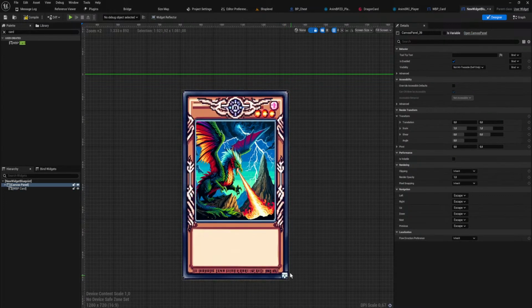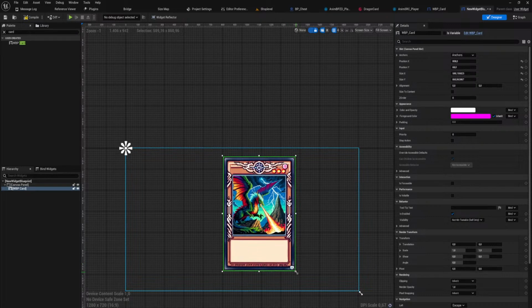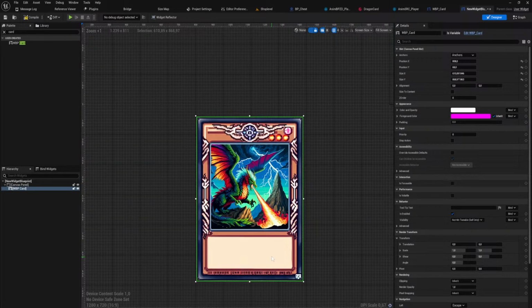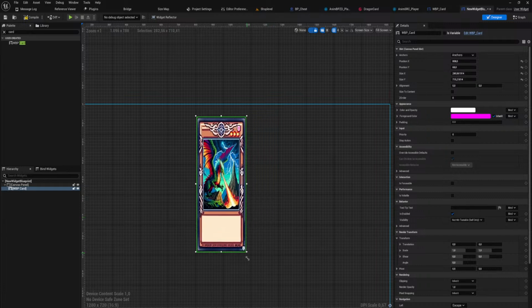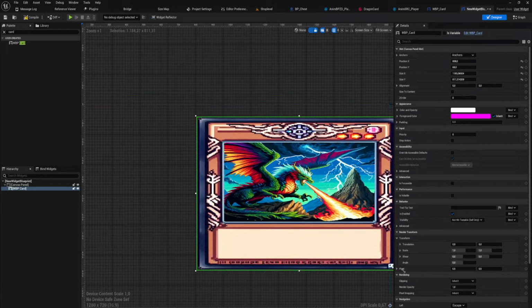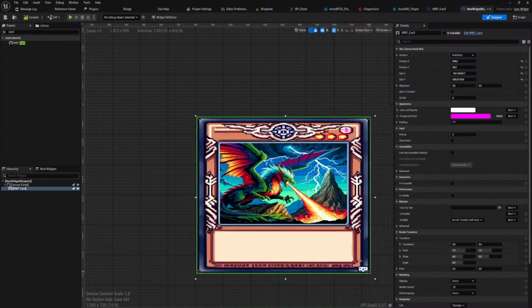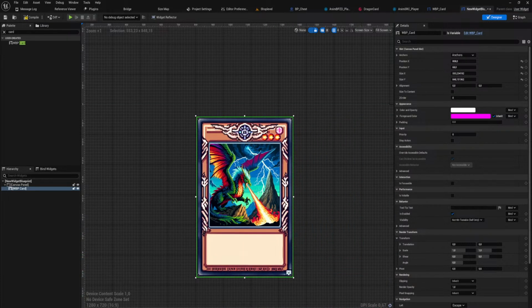The only issue is that when you do this, like 2 million Unreal Engine purists come out of the woods and start yelling at you about using too many canvas panels. But I honestly don't think that for what I'm doing here, I have any other alternatives that work, because the whole thing about canvas panels is that it can do this type of easily scalable anchoring. That is what canvas panels offer you. So for an Unreal canvas panel alternative, they're just going to tell me to use an overlay.